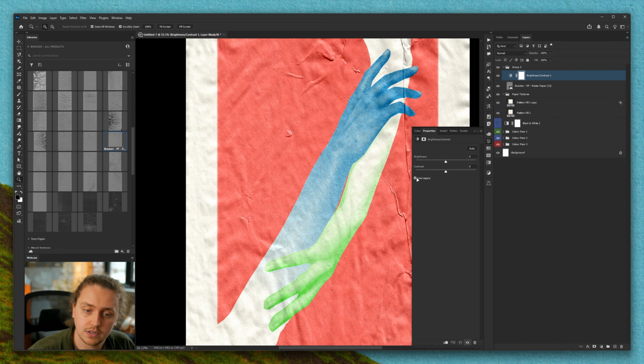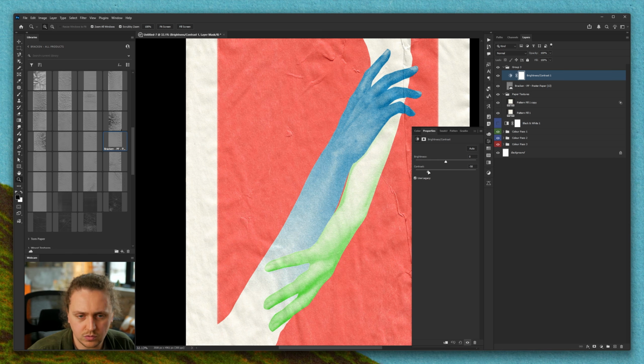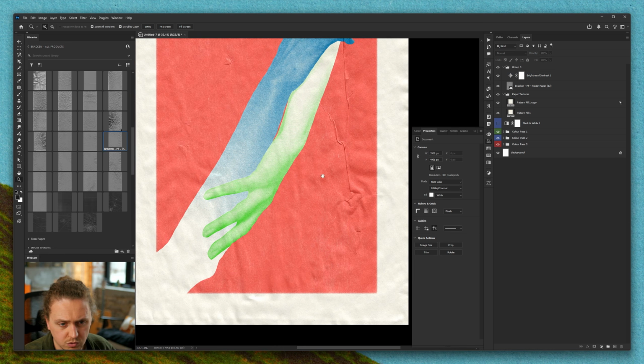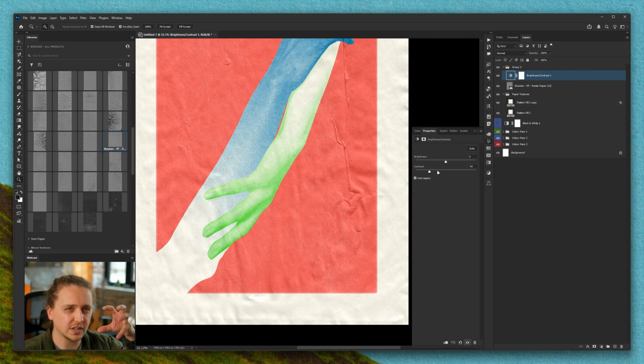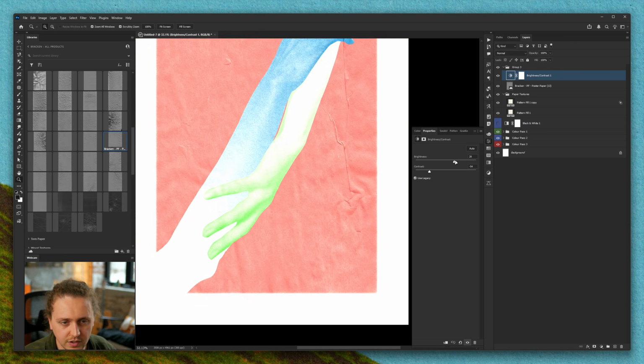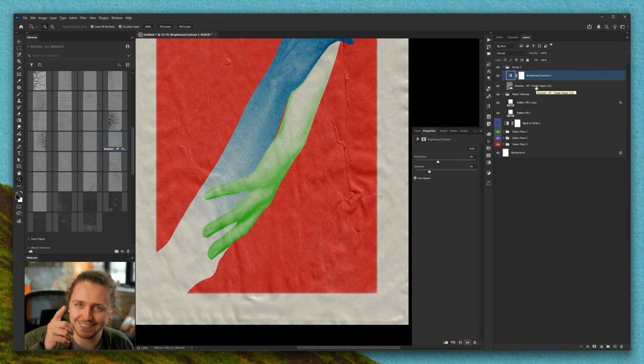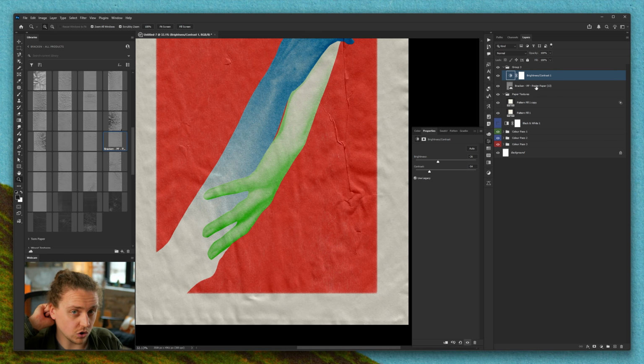Because then above the paper texture, but still in the same group, I can actually add some adjustment layers, like brightness and contrast. Because now I can do this and dial it down, and you see how much more subtle that is. And in my head, this makes more sense than just reducing the opacity, because I can change the brightness as well, change the levels and give it a color cast using photo tint or color balance or something like that.